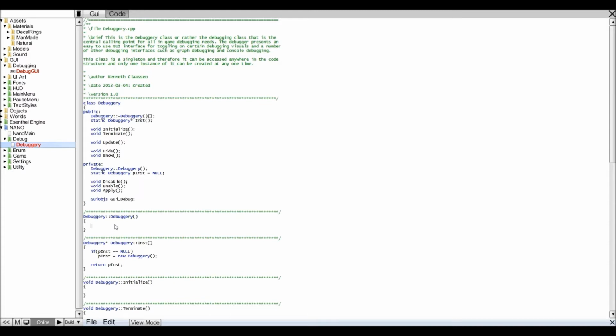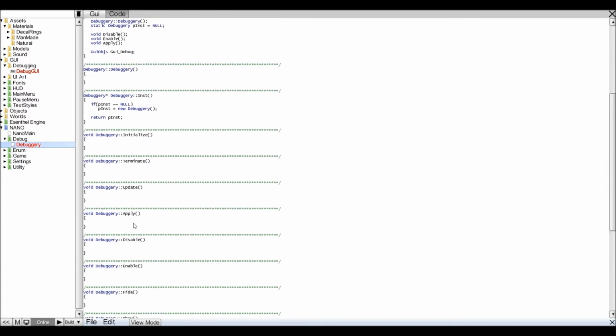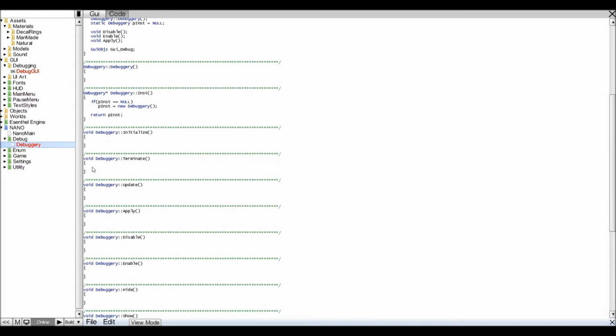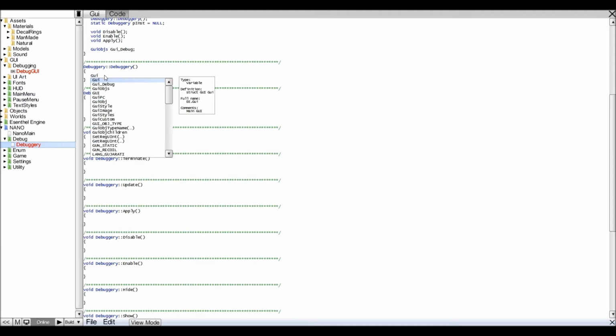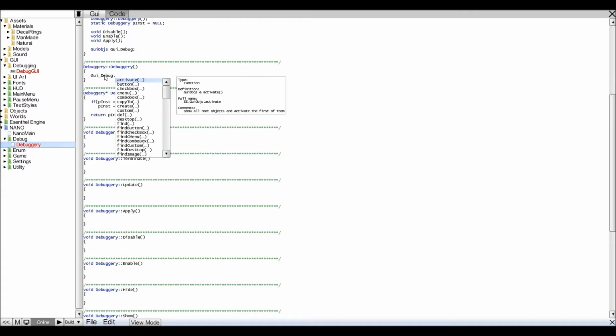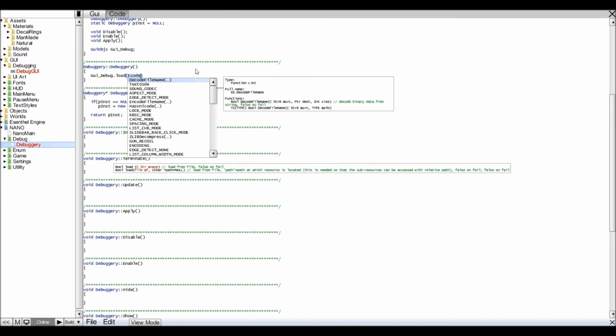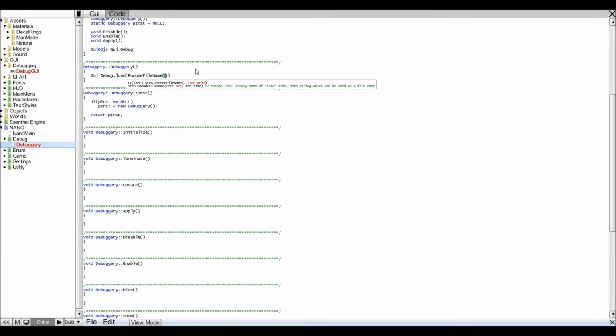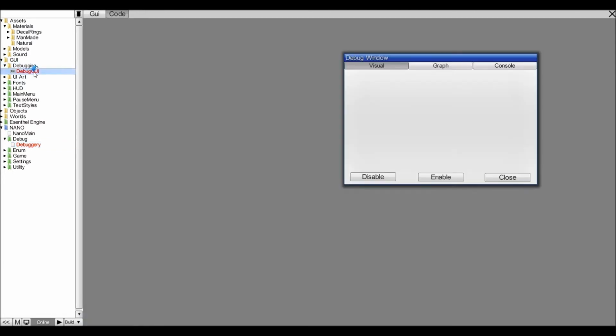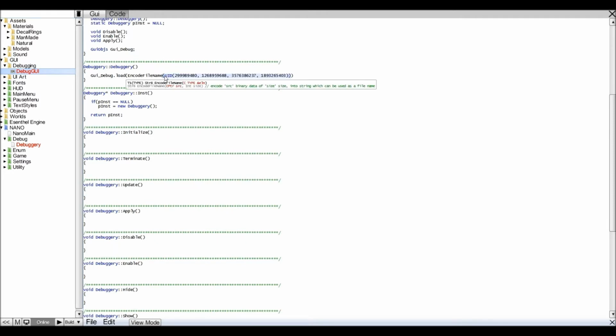Now, I want to actually load the GUI object not in the initialize function, but in the constructor, and I'll show you why in a sec. Let's go GUI underscore debug, and then to load we go .load, and then we go encode file name, and we drag and drop that into there.